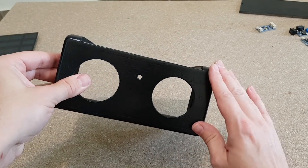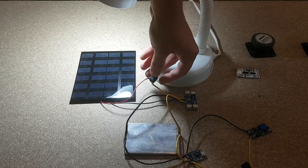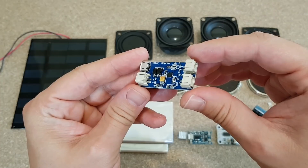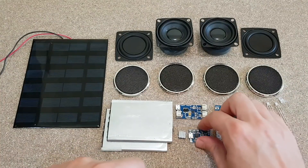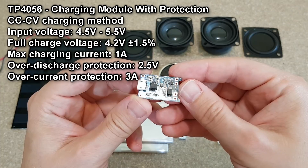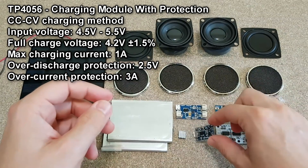And this is the result after 3 coats of black paint and a whole day waiting for it to dry — very smooth. Next I will solder some wires and use a desk lamp to test the solar panel and charger. The red LED turns on, so it's charging now. The solar charging module doesn't have any protection features for the lithium cell, so instead of adding a single cell protection board, I will use a TP4056 charging module with protection.